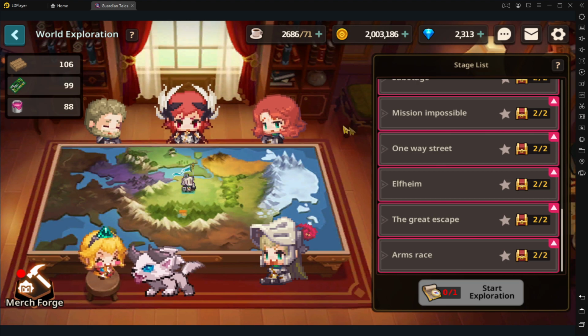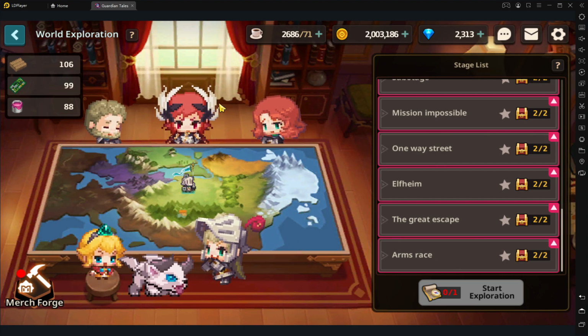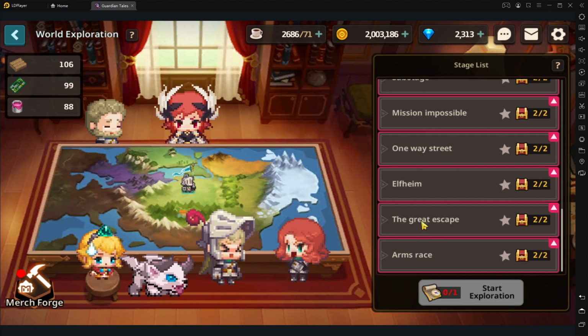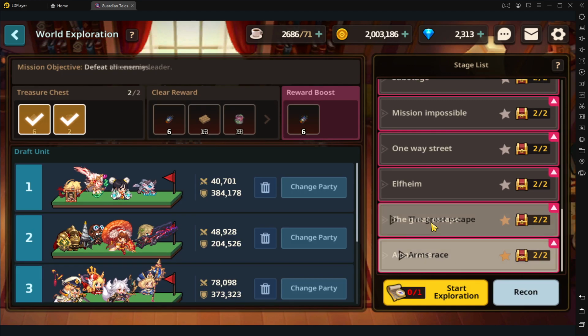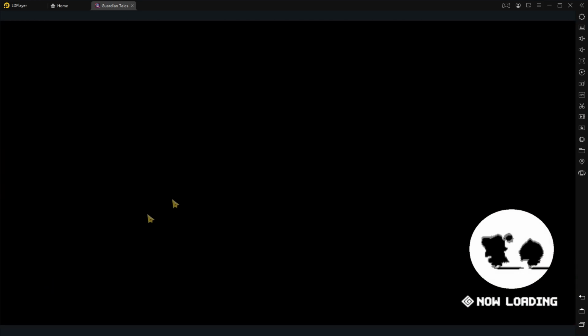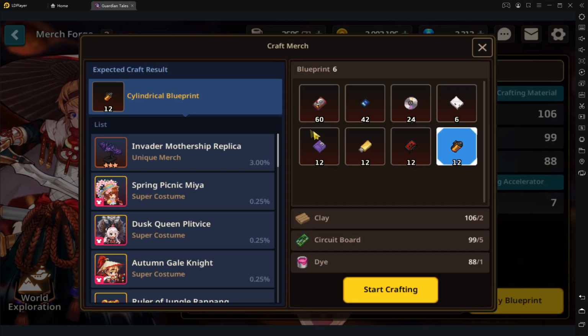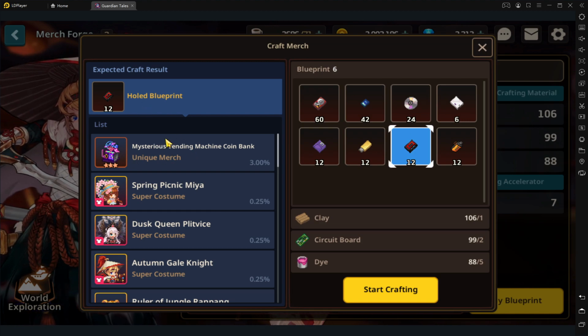And before we are done, there has also been some changes, or should I say additions, to the Mech Forge and World Exploration. Sadly, one of those additions are not new missions, because I really enjoyed these, so I'm kind of disappointed that there's no new missions here. But there are, however, new blueprints. That's the cylindrical one, and then there is the hold one. And of course there's also a new merc with that.